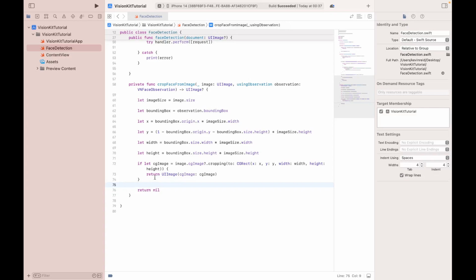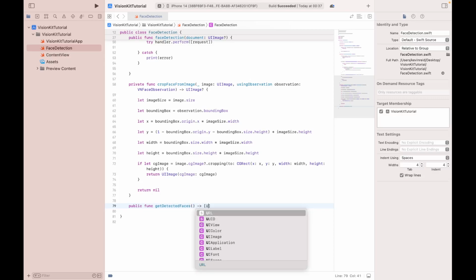The next function we need to create is called get detected faces, which is a public function. Public function get detected faces, and this function will return an array of faces that we saw earlier in the beginning within the list, when I showed the list that included 3 faces.